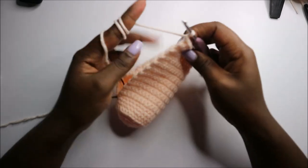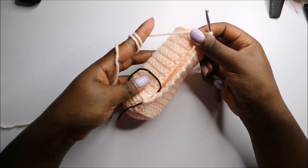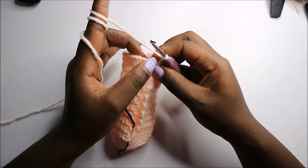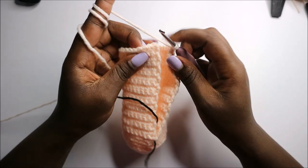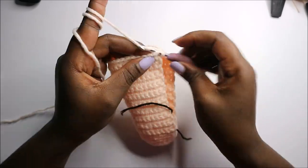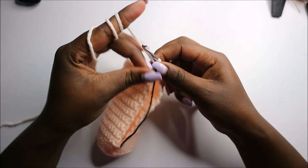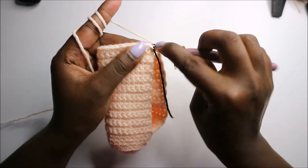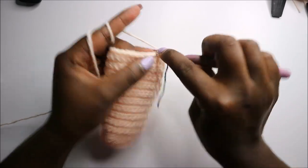Okay, so after the 29th round, this is how our little pencil case looks like, as you can see. So now in the 29th round, we are going to continue to crochet in spiral. Okay, so we are going to join this side and this side over here, and we'll do single crochet. Okay, and then I'll just place my marker over here, and then I'll continue to do single crochets all the way round.